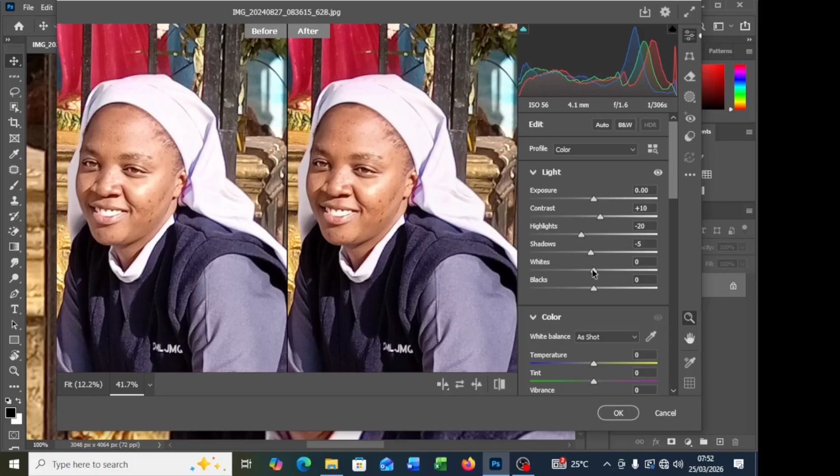And then we also have whites. You can see when you increase, there's a way it affects the image, and when you decrease or take it to the negatives, there's also a way it applies to the image. So in my case, I want around negative 20 also.